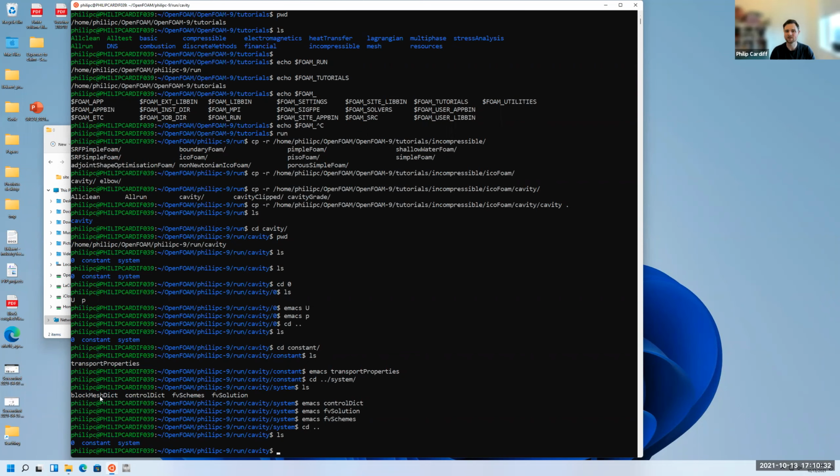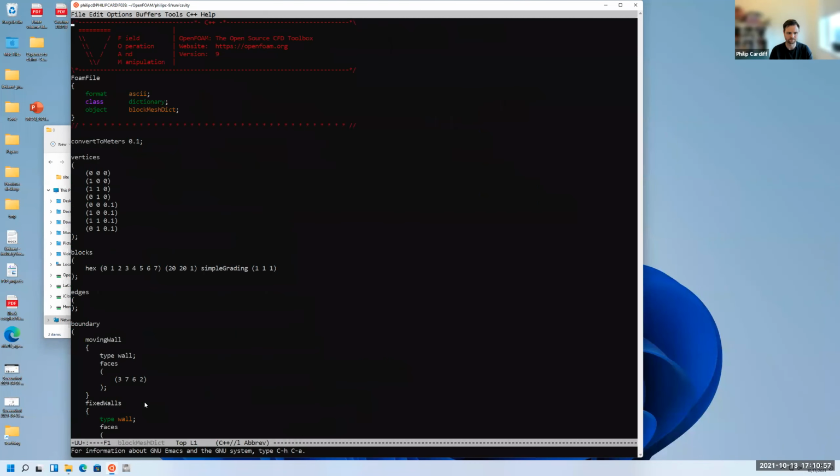So there's a utility in OpenFOAM called blockMesh. And by utility, I mean there's a command. So commands that end in the word foam, like icoFoam, are solvers. They will solve partial differential equations, whereas utilities won't end in the word foam. So blockMesh is a utility. So blockMesh will look for this blockMeshDict. So we didn't open up that blockMeshDict, but I can do it now. So system blockMeshDict.